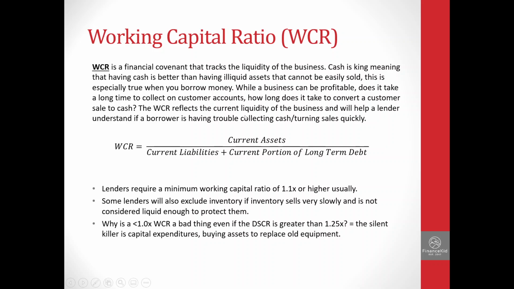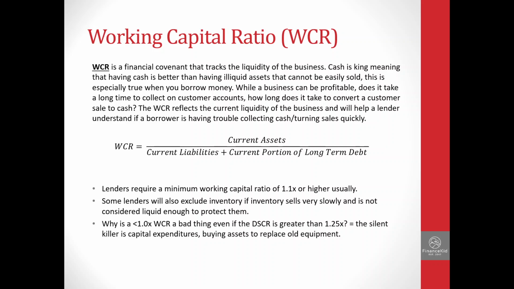And so the working capital ratio is quite simply the current assets of the business, so cash, inventory, accounts receivable, prepaid expenses, any other types of current assets, divided by the current liabilities, accounts payable, accrued liabilities, tax obligations, HST, GST, whatever the case is, right? Current liabilities plus the current portion of that long-term debt.